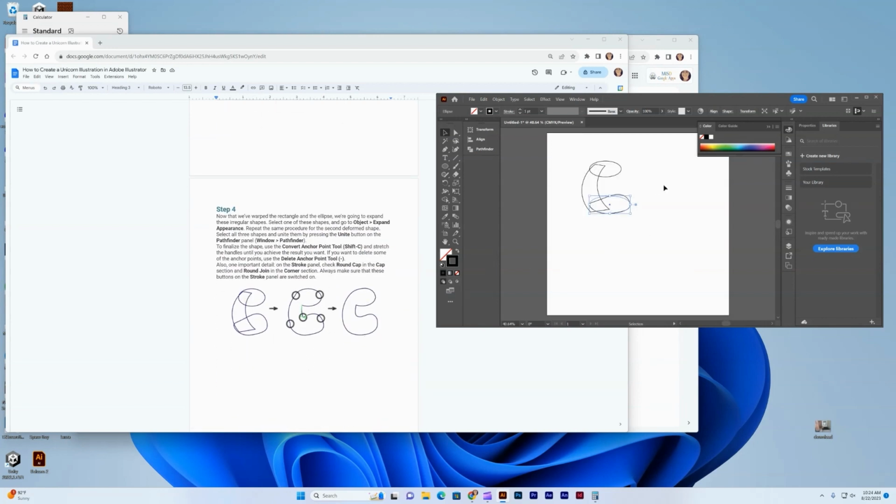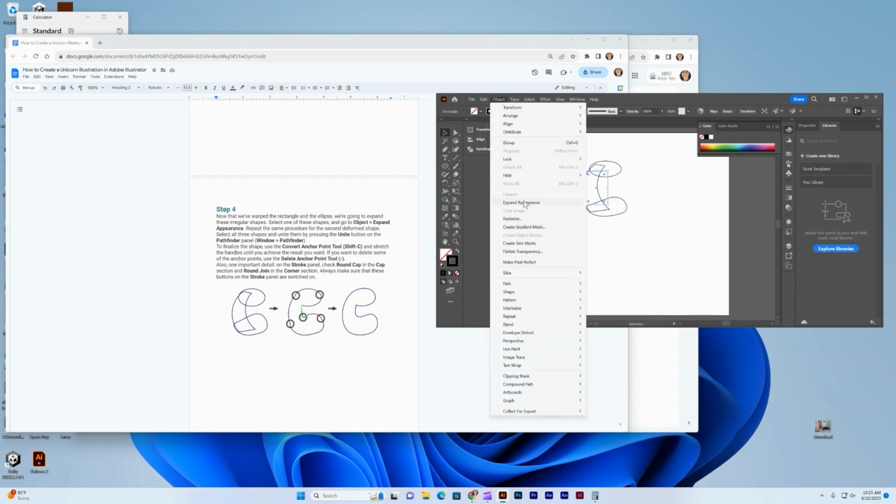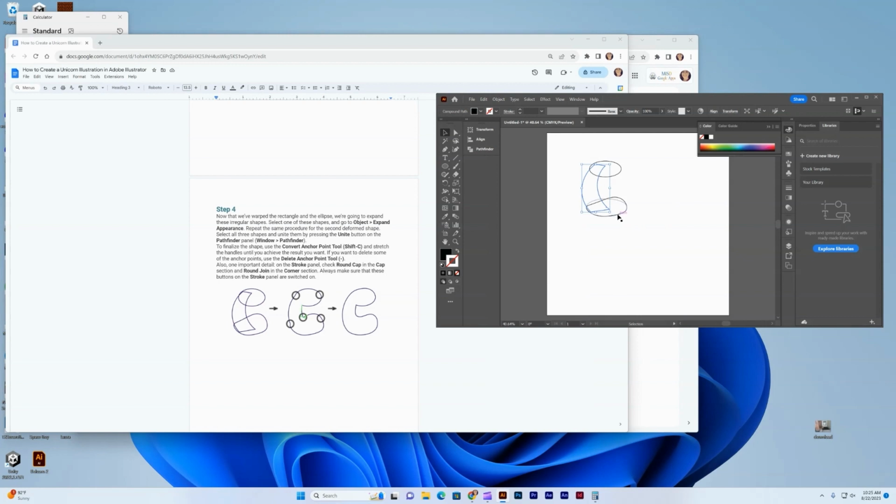So now for step 4, I'm going to get this lined up the way I want it. There we go. I'm going to highlight everything. Or hold on, I've got to do this here. For my irregular shapes, I need to go to Object, Expand Appearance, then go down here on the circle and do Object, Expand Appearance.